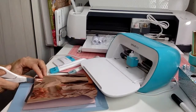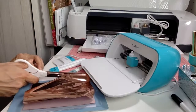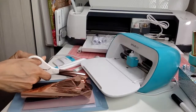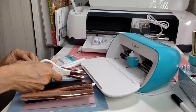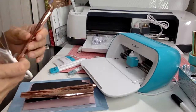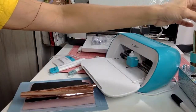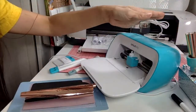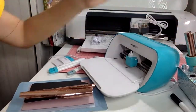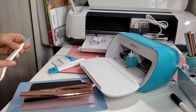Try to cut straight here, which I'm really poor at. You can probably use your Cricut cut mat to make a more perfect straight line. But I'm going to do that for now. So as you can see, I have a bunch of rolls here, different colors. I have pink, silver, and gold. I have a variety to choose from.